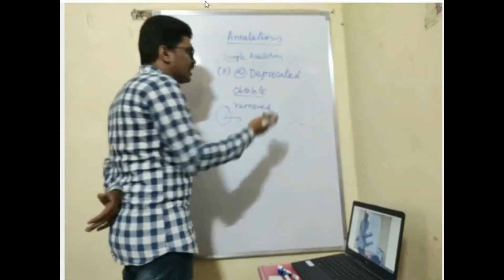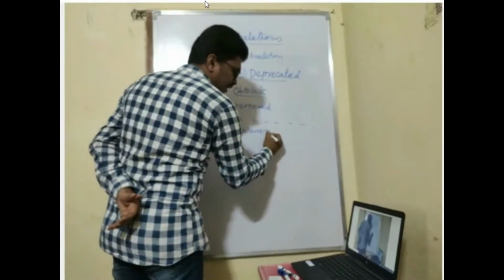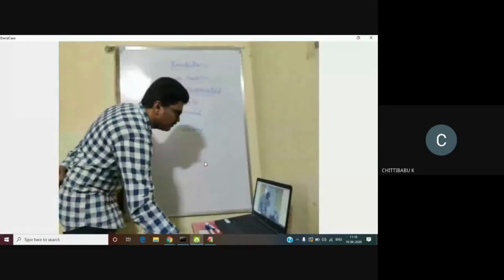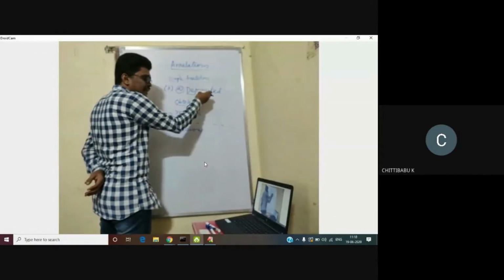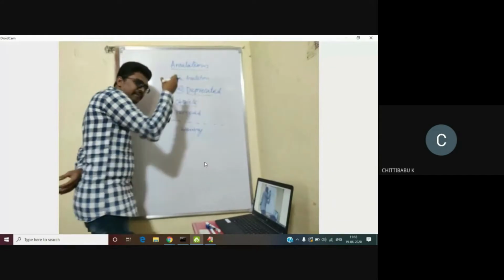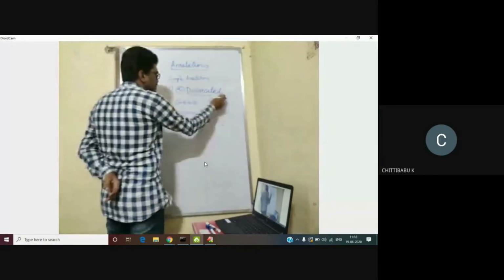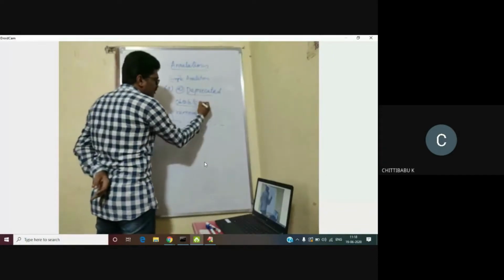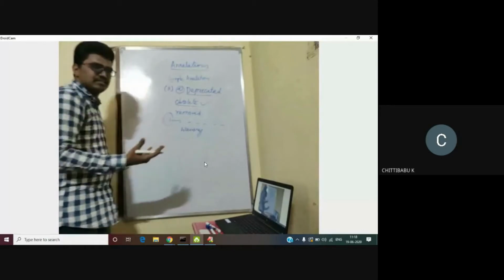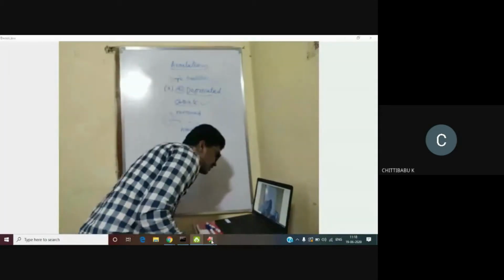So whenever I use a deprecated method, I get a warning that I am using a deprecated method. That is, I am using a method from a previous version. Is that right? So this is also used with methods, whenever you want to indicate that a method is obsolete. Now I'll show you the demo of it.